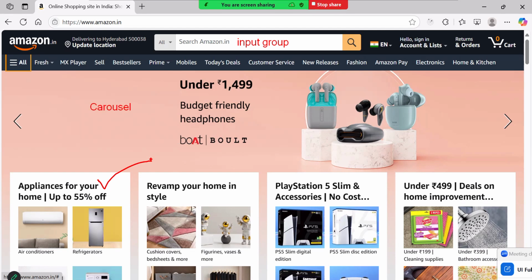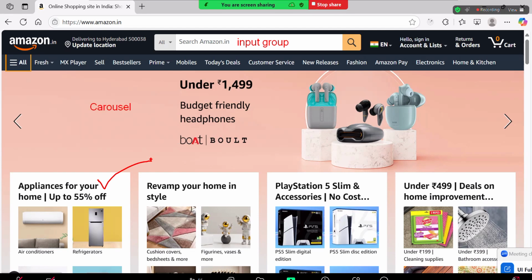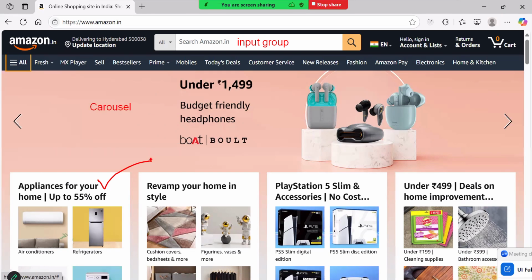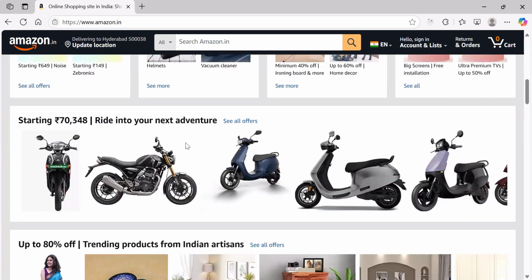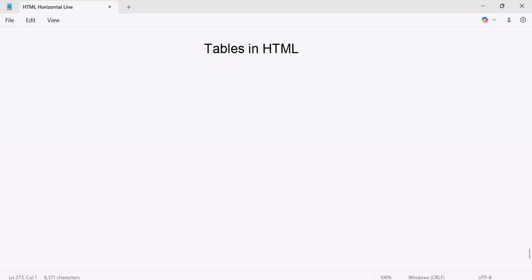If anybody asks, tell me which component is the popular component in web development, mostly used and mostly required component? We have carousels, we have navbars, we have input groups, we have cards, we have modals. I showed you a dialogue now. That means there are so many components in web development. If anybody asks which one is the most used component in web development anywhere, the component is the grid, data grid.